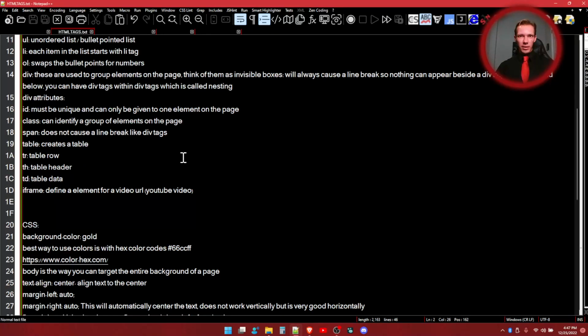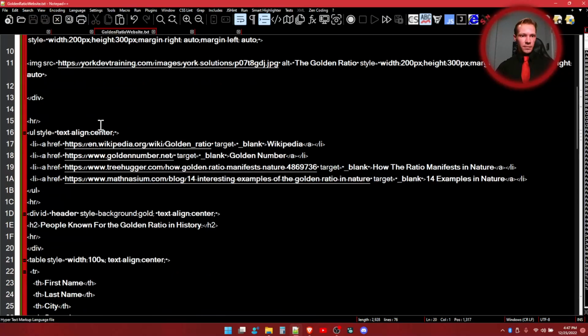Basically, it's a bullet pointed list. So if you put UL, you're going to create an unordered list, and then everything inside of that list, like bullet point 1, you would want to put LI, and then you want to close that tag at the very end. So anything inside LI would be the first bullet point. An A tag is meant for links. So any external links, you want to use the A tag, and href is the attribute that you want to use for external links, or hyperlinks, I'm sorry.